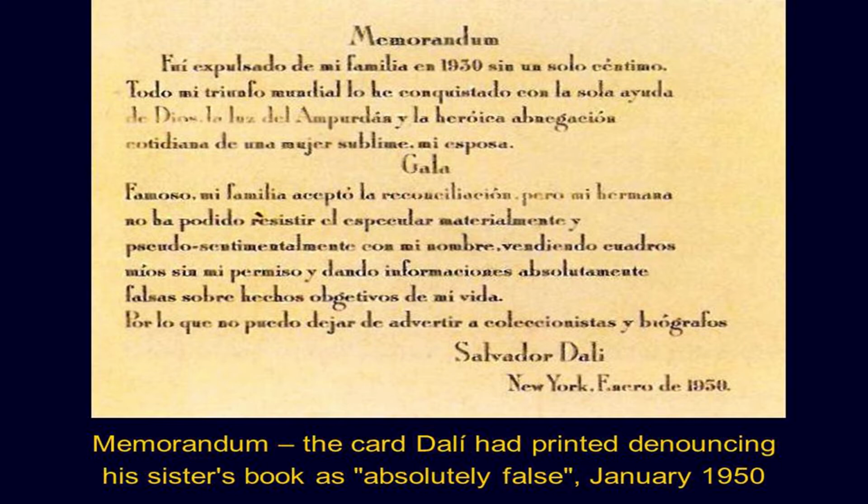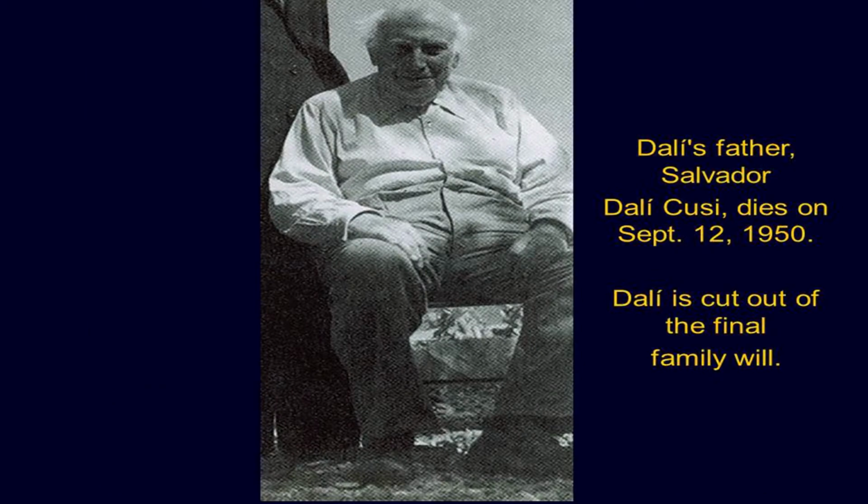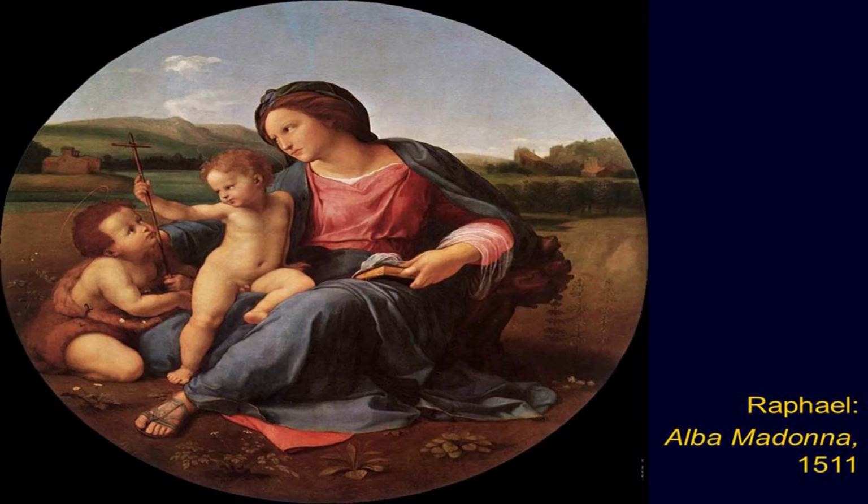So this once again puts a nail into the relationship with the family, and Dali's father, shortly thereafter, winds up passing away. He dies on September 12th, and, I guess expectedly, in the last accounting, Dali's father, the lawyer, the notary, who had constantly written his son in and out of the family will back and forth over and over again, finally, the last will and testament leaves nothing to Dali. So everything from Salvador Dali Cusi goes to his daughter. So it's a very telling family homecoming where it wasn't all as good as it could have been.